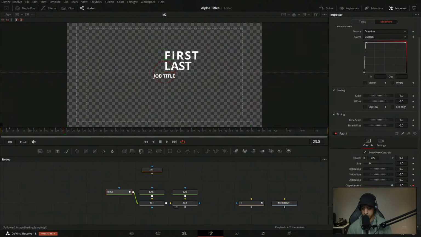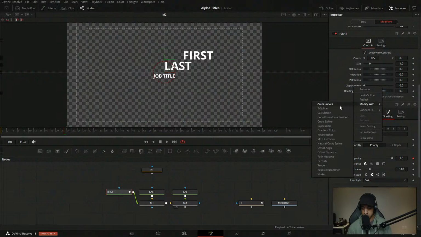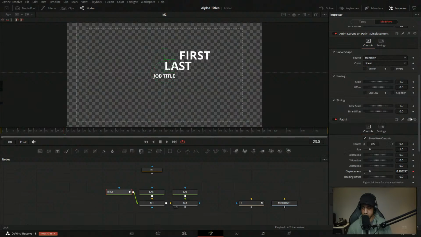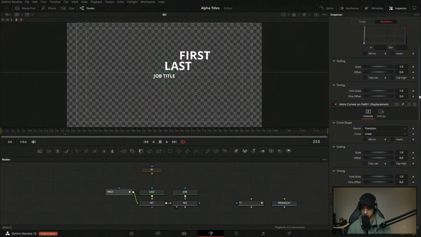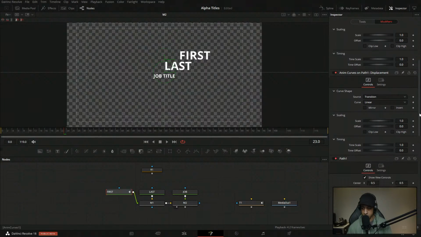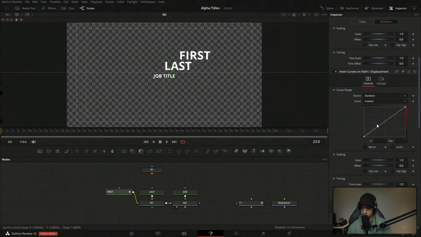And now that we did that, here is our displace. So we'll go in and change the animation curve on that displace. I'm starting to get lost in here. Displace path 1, that's where we want to be. Duration and custom curve. We'll change this to 0, 0, 1, and have it at 0, and then change this to like 1, and have it do the full animation.